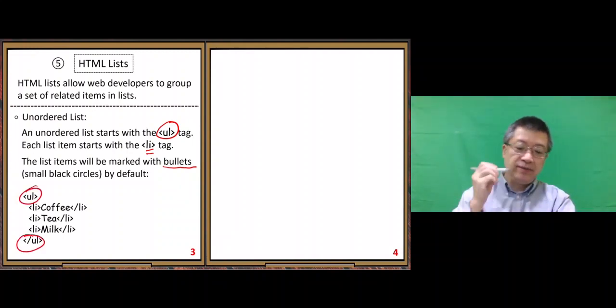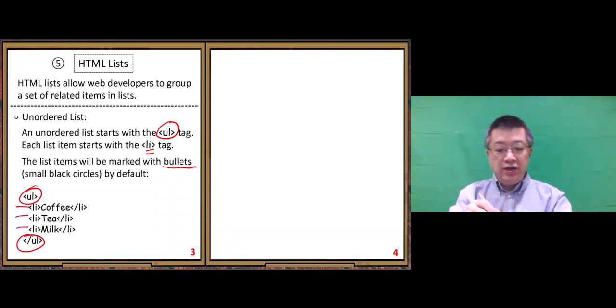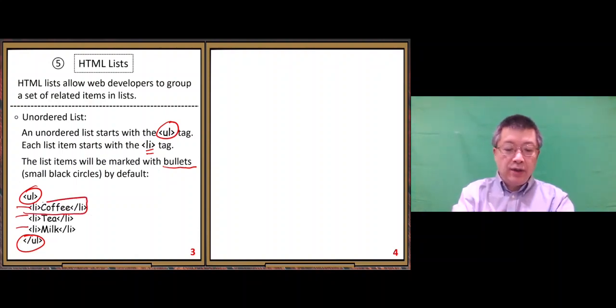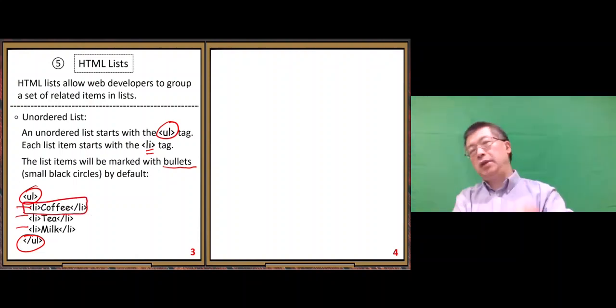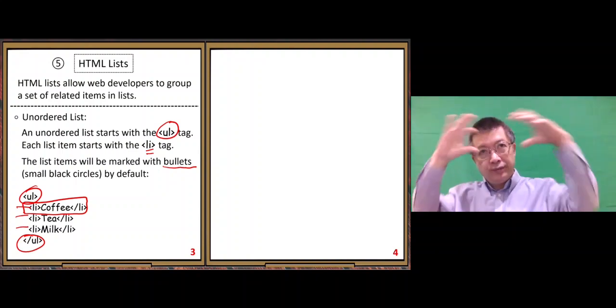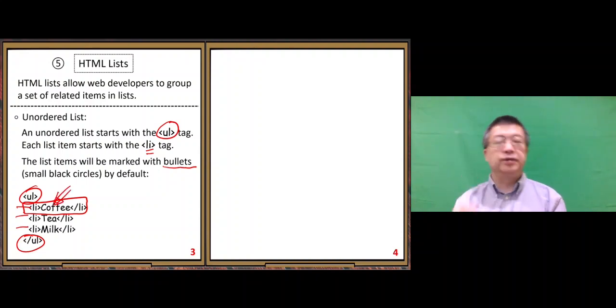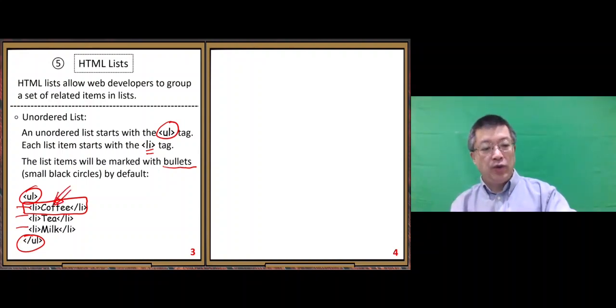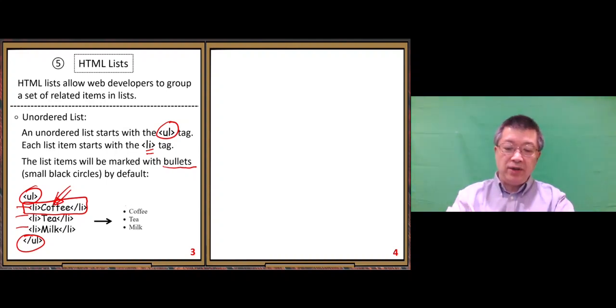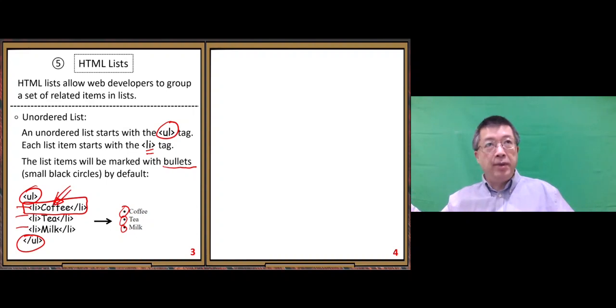Unordered list. Inside it, you specify item by item. There are 3 items. Each item, you use a LI tag around that content. So what do you see in the result? The bullet. Using the bullets. No order numbers, bullets.